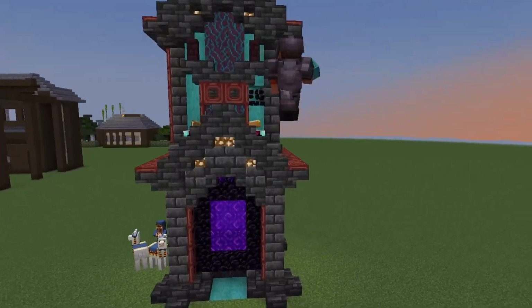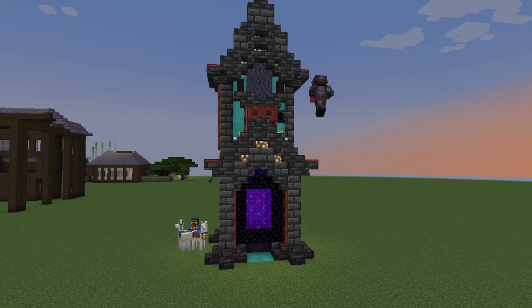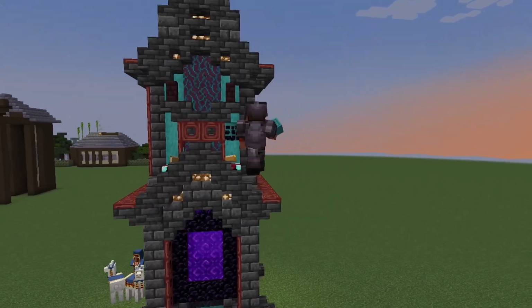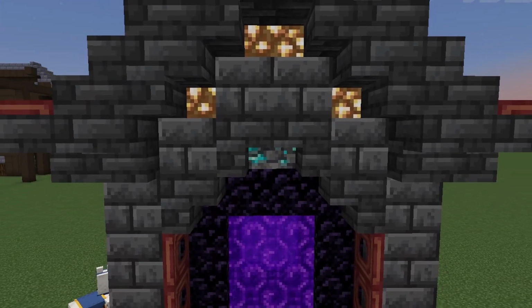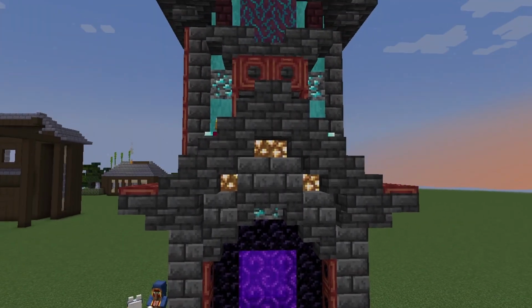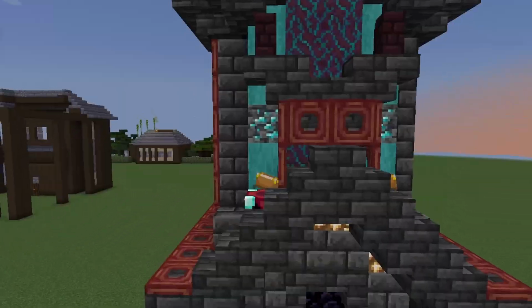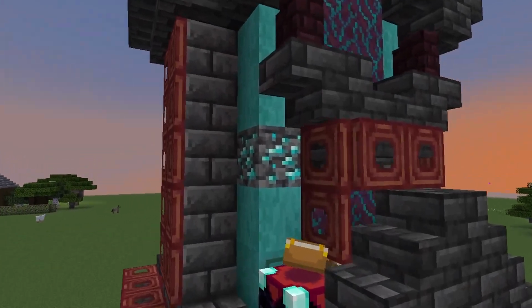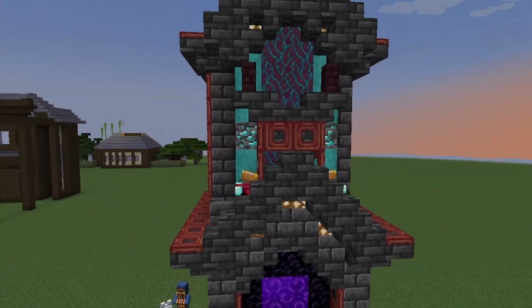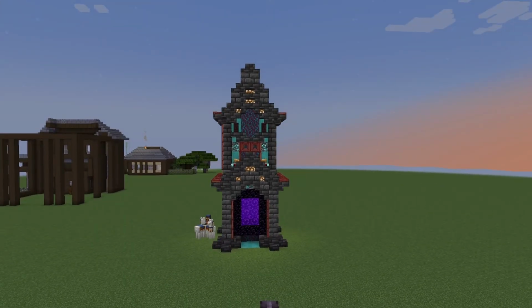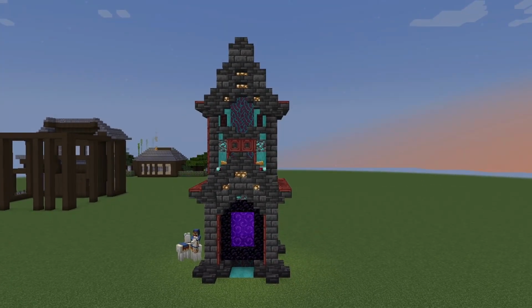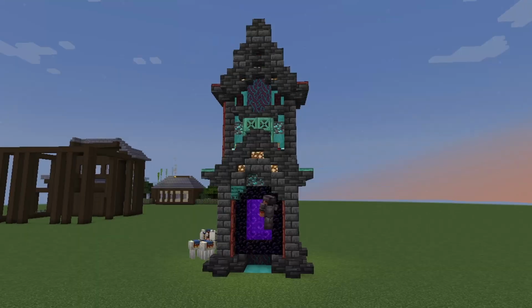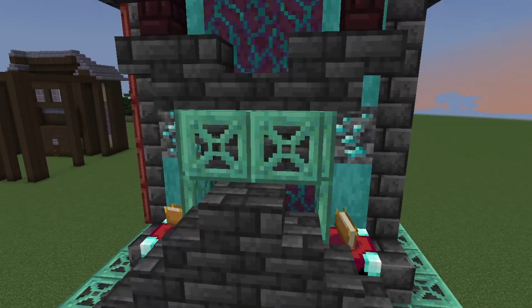Now I actually added these enchanting tables because I tried to make this look a little bit more magical, because the book is just floating and rotating, so it just adds another visual. Started with the crying obsidian, but then changed it for the diamonds. The reason why I did that is because it just adds some more depth to it. So I use ores in my builds a lot just because of the details they add, and also it just looks cool, I guess.